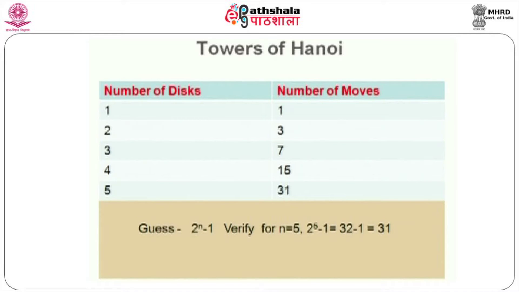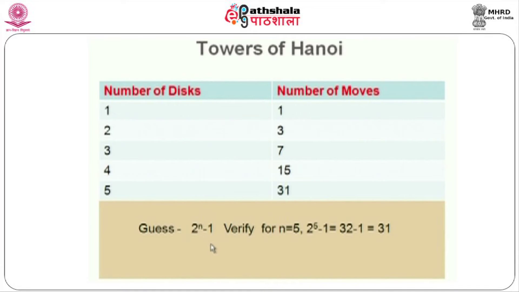Given this pattern 1, 3, 7, 15, 31, the question becomes: can we find a function where this pattern can be represented? We have to make a guess. Fortunately, one such function is available: 2^n - 1. In other words, we can say this is the function that expresses this particular sequence of numbers. We can verify this — for example, if we substitute n equal to 5, it becomes 2^5 = 32 minus 1, which is 31. This formula satisfies for all values of n.